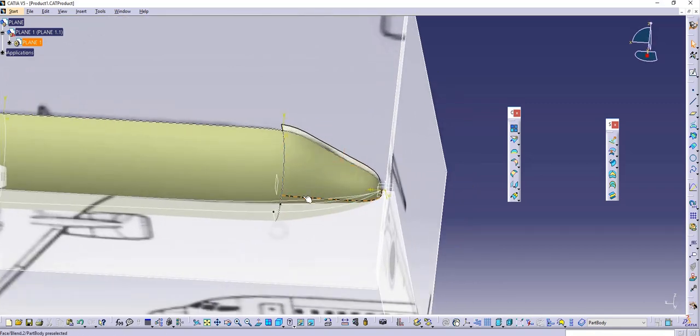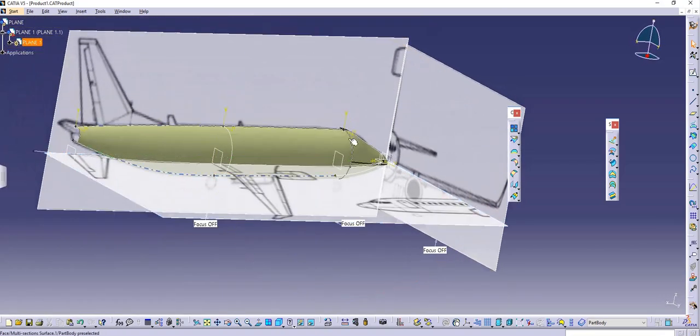Oh, I see. Okay, because the distance between these two surfaces is pretty huge. That's the main reason it is not letting us make a multi-section. So let's say if I would have another plane somewhere here, and this curvature is pretty small to cover up, then it would make a perfect blend, or you can use the curvature in order to make the canopy of the front nose of the plane.